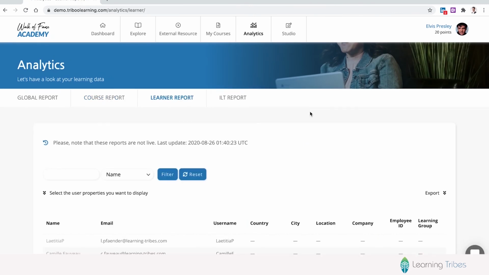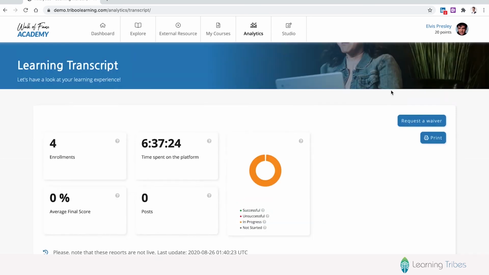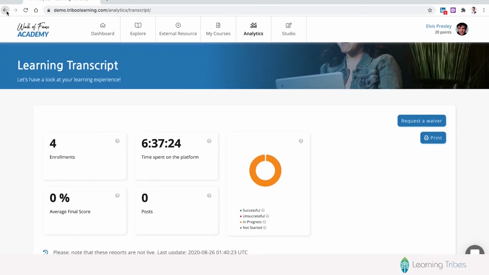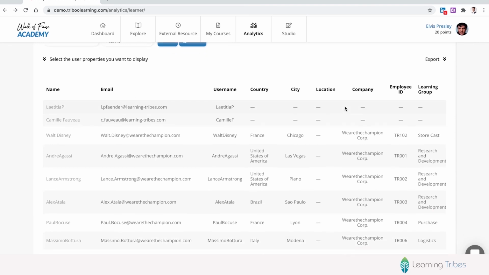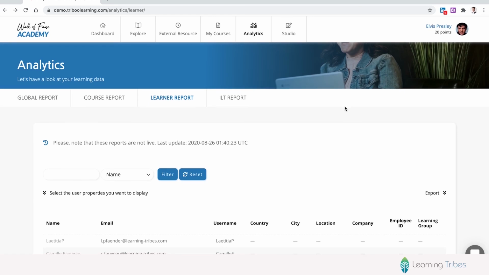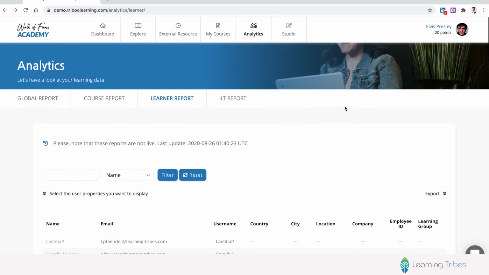From a learner report perspective, this is really the individual learner transcript. As a backend administrator, you have view into each and every learner transcript. As an end user, as an end learner, you always have access to your own learning transcript available in your drop-down menu. And I can see my own status each and every day. But this is a great one-stop shop view for an instructor, manager, potential client success manager, or a customer being able to view specifically the attributes of their people.